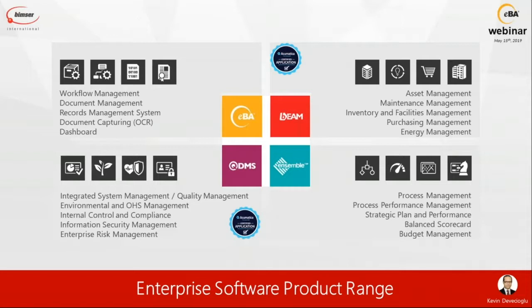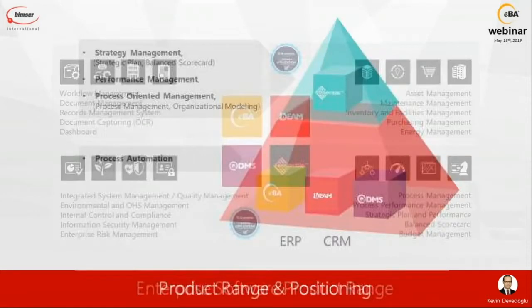We have BEAM. BEAM is an enterprise-level asset maintenance and energy management software. It also has plant maintenance capabilities in it. QDMS is a quality, risk, and compliance management software. It helps companies manage their quality operations. Also, it has compliance functionalities for companies to comply with ISO, AS9100, BRC, SQF, and many other quality and management standards. And finally, we have Ensemble. Ensemble is a business process management tool.